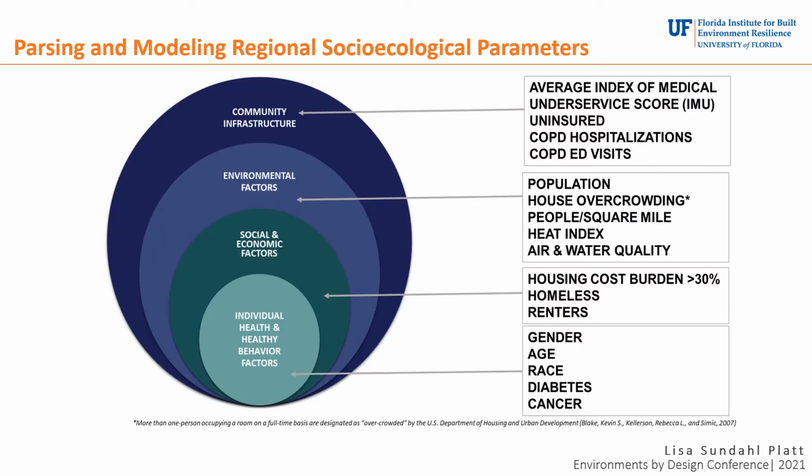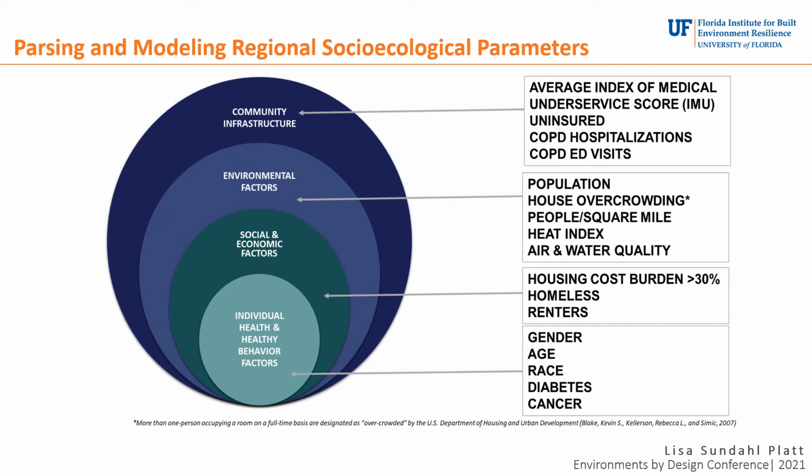After the parsing of themes from the literature-based discovery was completed, further deconstructing of the socio-ecological parameters was performed. This process was driven by the availability of data that was regionally relevant to the health system partnering with us on this research. It was also guided by variables that had available consistent measurable values, either through open source or proprietary information available through the University of Florida data repositories. Additionally, the underlying medical condition variables selected were based on their prevalence in the summative content analysis, the data availability of these occurrences, and their generalizability across hospital unit types.